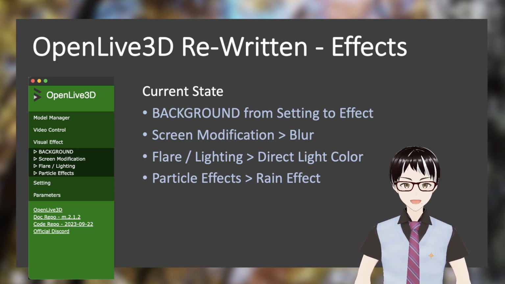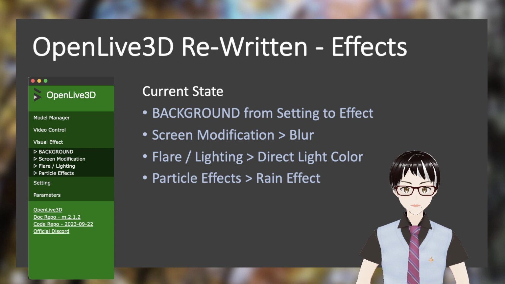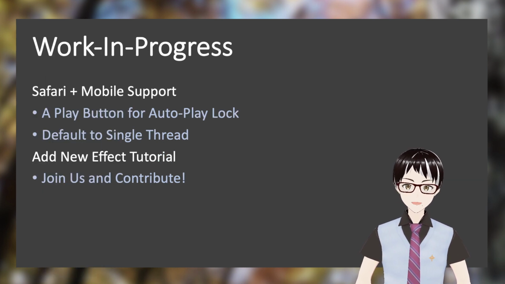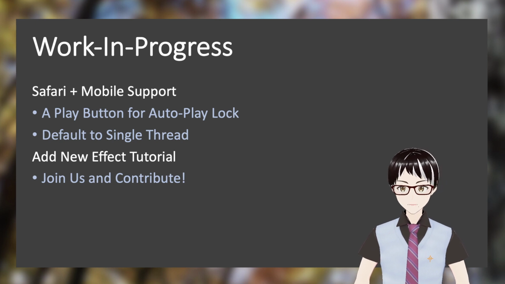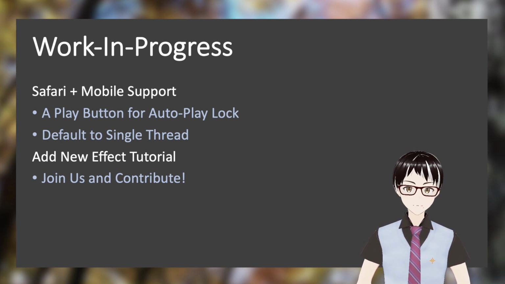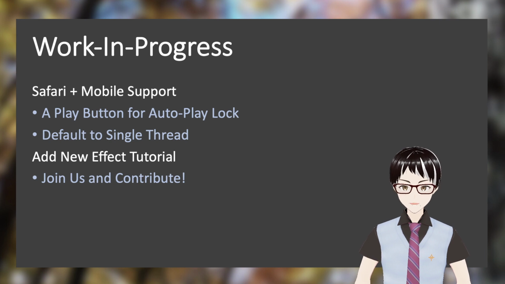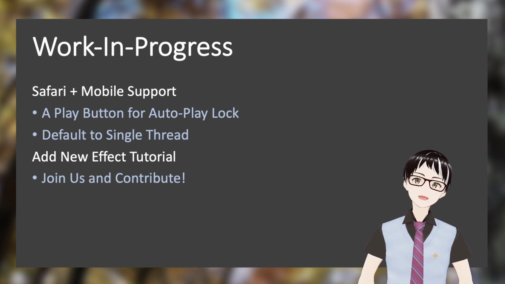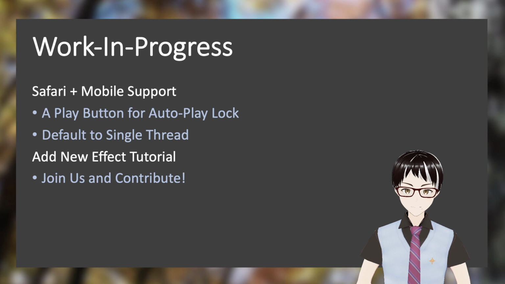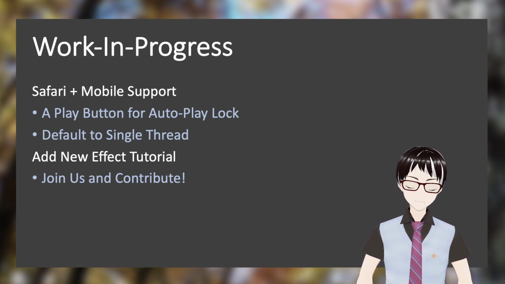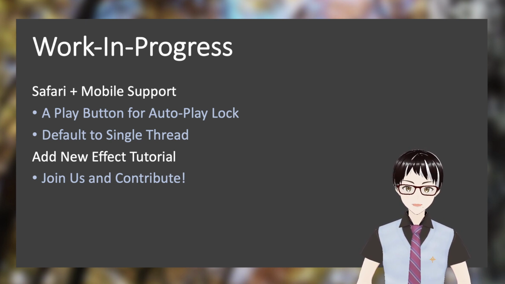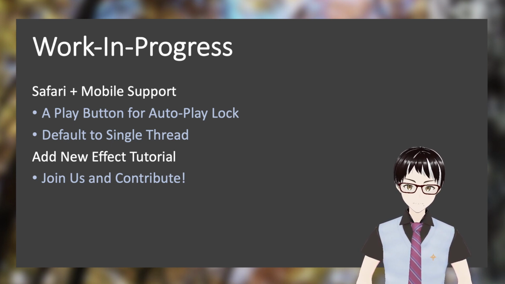And other than these, we have some work in progress that we had saved, right? So we noticed that the final obstacle that we face for OpenLive3D to be used on Safari and also mobile will be that Safari and also mobile, specifically iPhone, is blocking the autoplay option for Safari or your mobile to capture the webcam information, right?